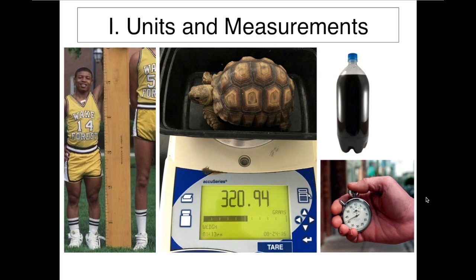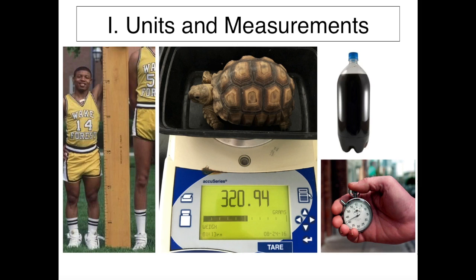It turns out these two units belong to different systems of units. One is the English system and the other one is called the metric system. The metric system is a system of units that is used widely by scientists and health professionals around the world. In fact, only the United States and a couple of other countries still use the English system.